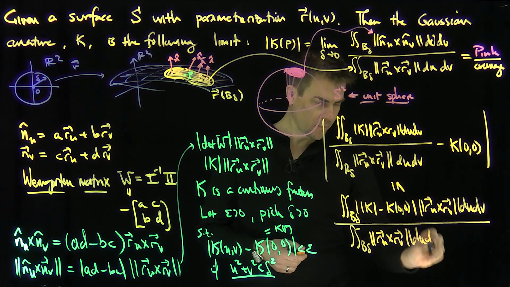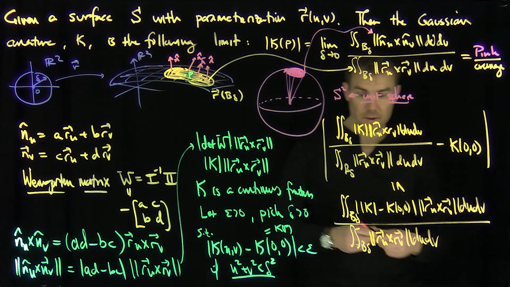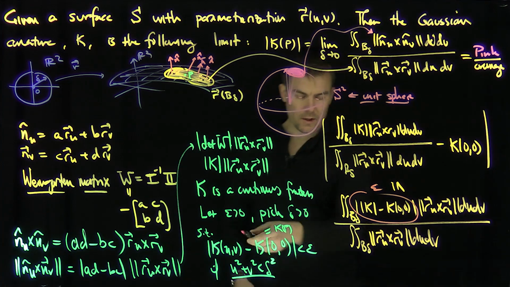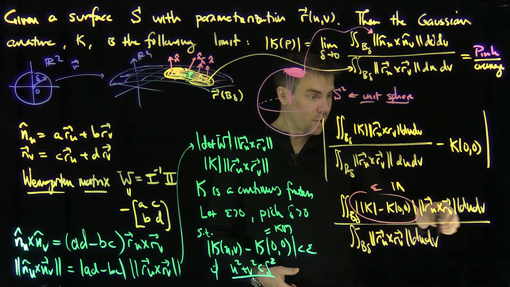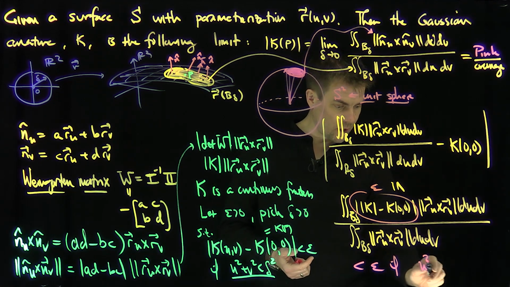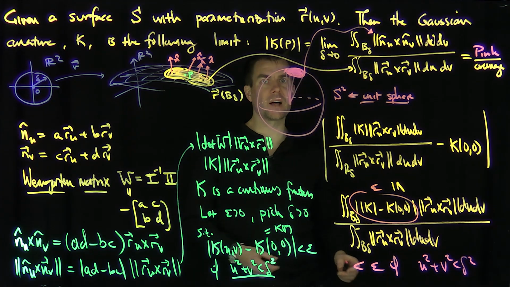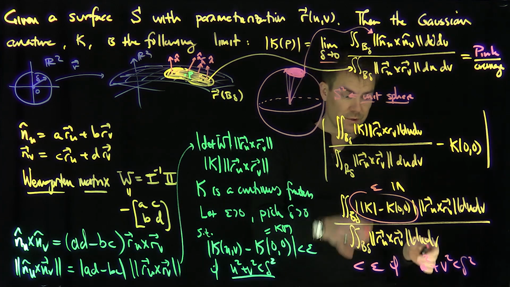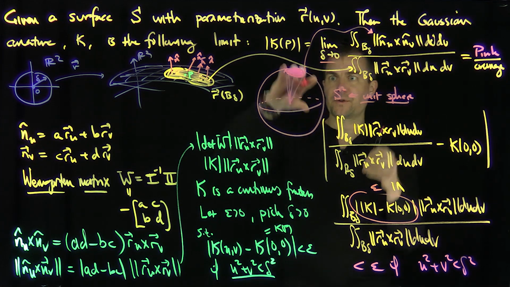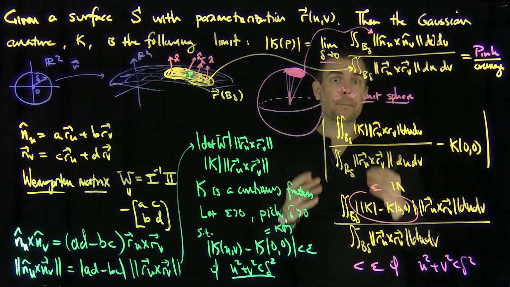Okay. Now I know this expression in the numerator is less than epsilon, right? So this thing over here is less than epsilon, by our expression over here. And so now I just have RU cross RV over the same integral over here. So this whole expression over here is less than epsilon if u squared plus v squared is less than delta squared. So I've rigorously proven using epsilons and deltas that the limit as delta goes to 0 of this ratio of the surface area portion of the sphere relative to the surface area portion on the surface itself will give you the absolute value of the curvature.